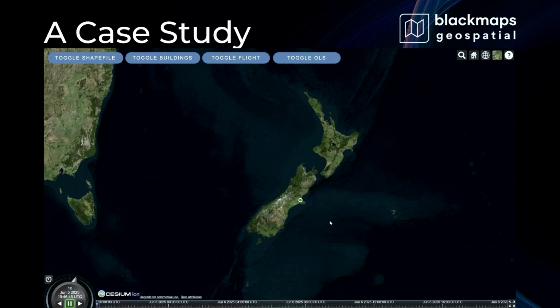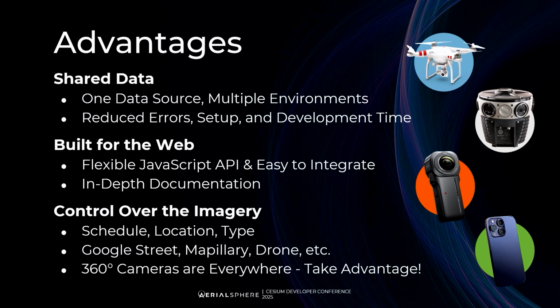And drawing polygons, placing markers, any type of information that you're placing in these environments is shared between the two. So you draw some flight lines or highlight a building that you want to see, jump into the 360 photo, it's present in one just as it is in the other. Now, kind of wrapping this up with some key advantages of this, the shared data is extremely important. Using only a single data source reduces the amount of errors that you're going to run into, as well as both the time taken to set up and the development time working on your projects.